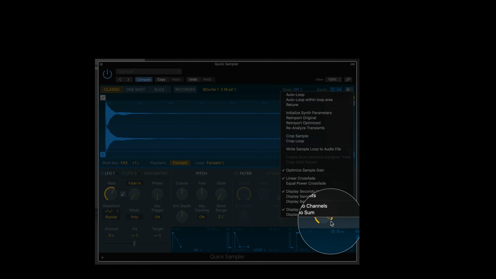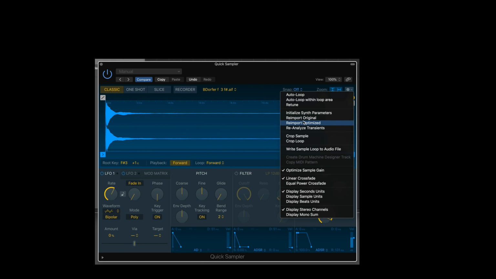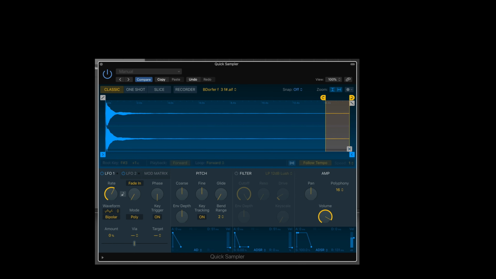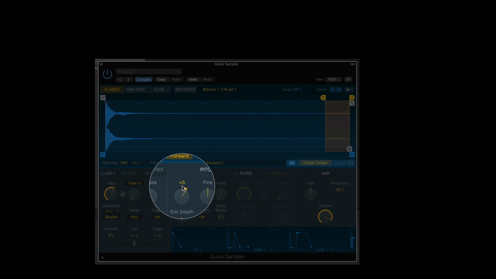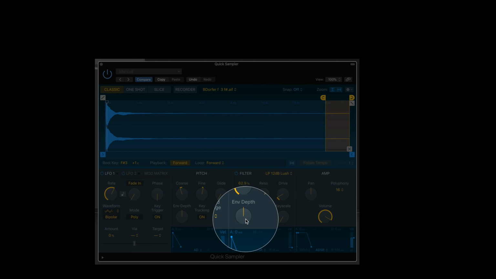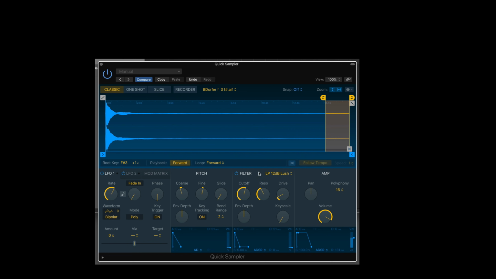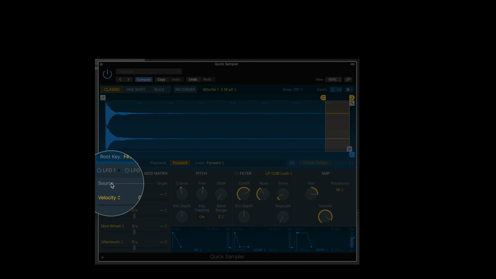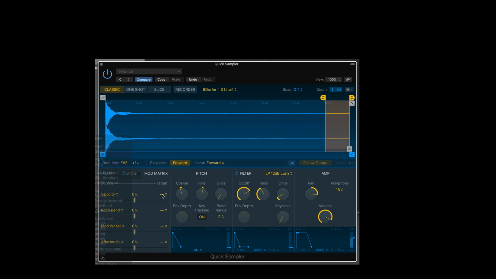Gear button, tons of various options you can choose from. That one we covered already. And here, in the sound module, you can very quickly tune it, glide, envelope. These are basic synth features. Resonance, cutoff, pan, left, right, all that fun stuff. And also in the LFO, you have two LFOs, 1 and 2. You have a modulation matrix, source, target. You select here from the pop-up menus 1, 2, 3, 4.